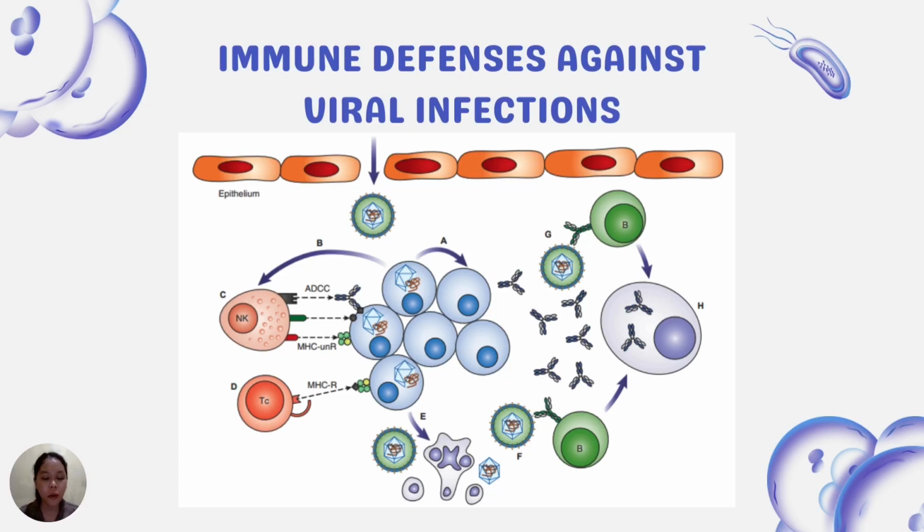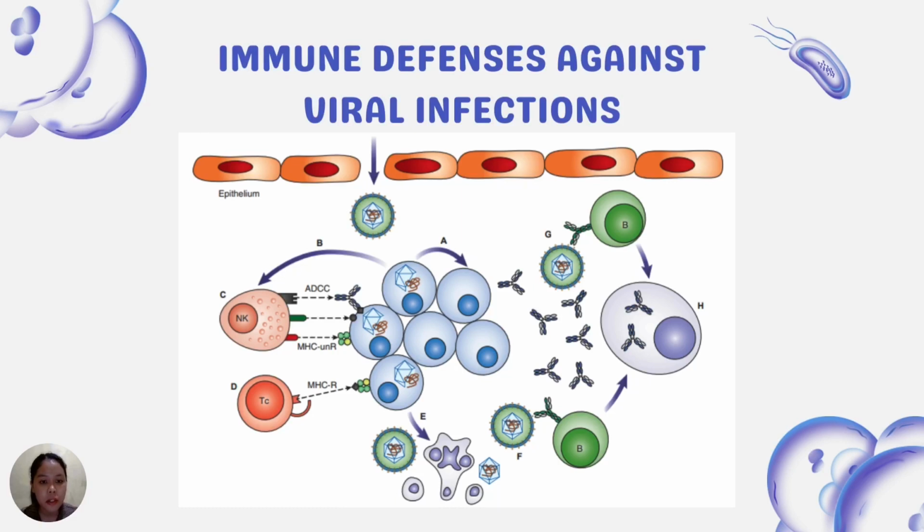Okay? Focus po tayo dito sa picture na nasa presentation. So makikita natin dito yung epithelium natin ay nagkaroon ng space at dahil doon nakapasok ang ating virus. Ito po yung virus natin, yung may arrow dyan. Yan, makikita po natin yung icosahedral nating virus. So ano nga bang mangyayari once na mapasukan yung body natin ng virus? So ang mangyayari po dyan, magre-release po yung katawan natin ng interferons. Interferons alpha and interferons beta.